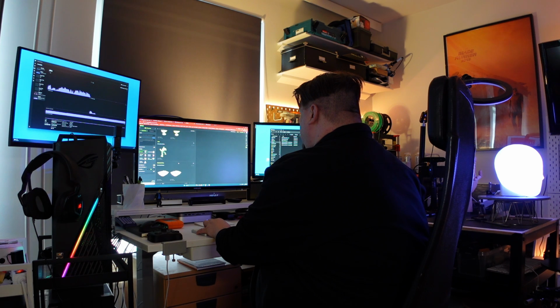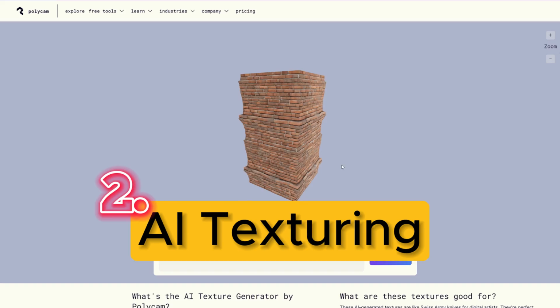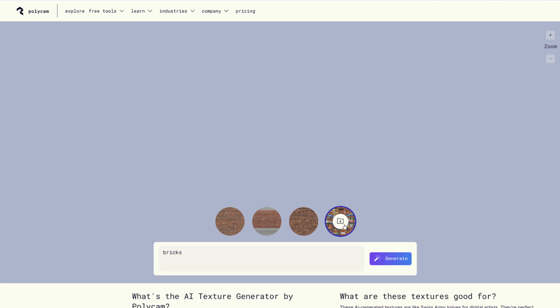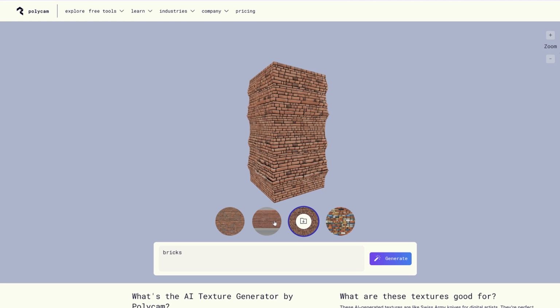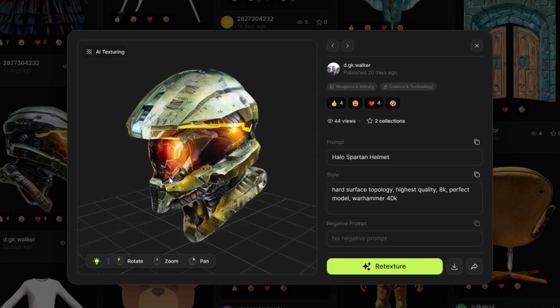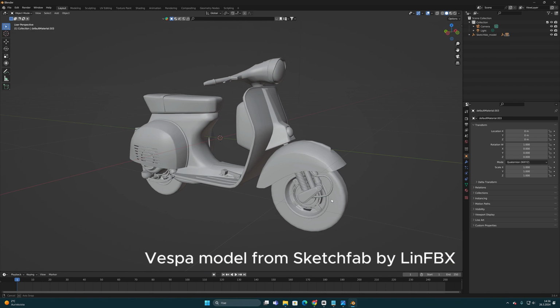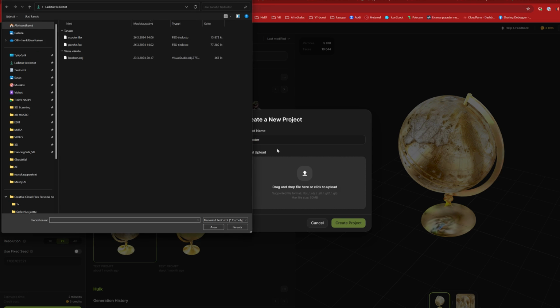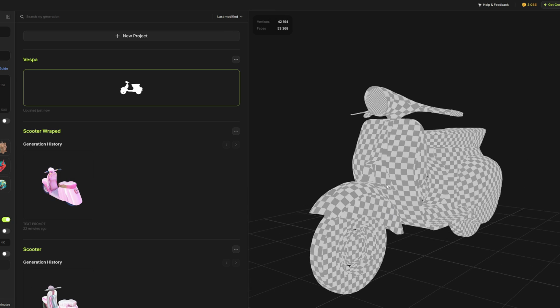So let's take a look at the AI texturing mode next. This doesn't mean a single material texture that you may have already seen in other AI programs. Mesy AI texturing is more diverse. If you already have an existing 3D model that you would like to texture, this function allows an AI to create a new look for your model.